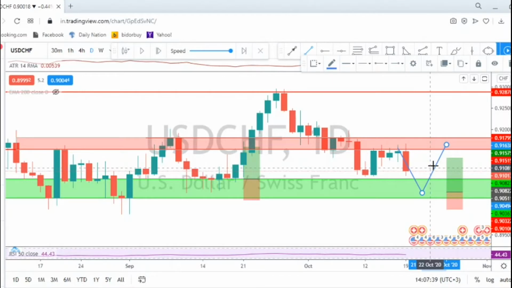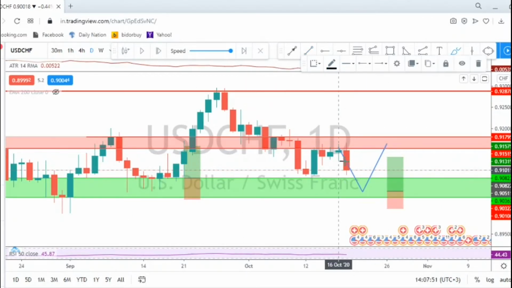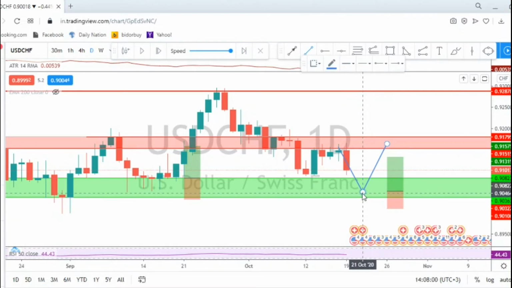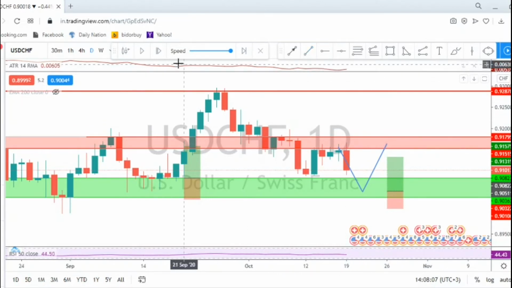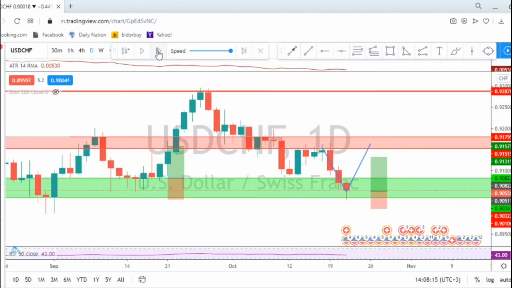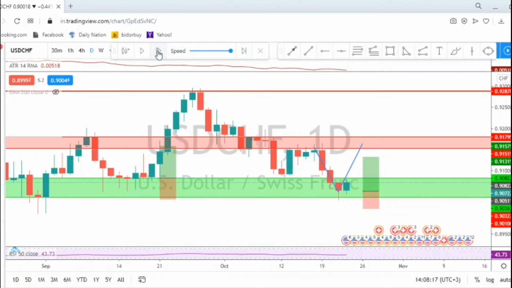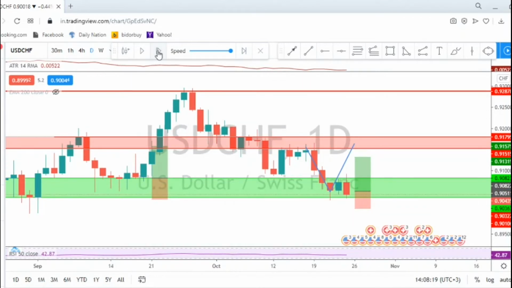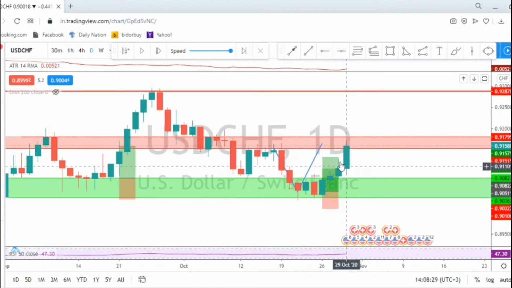From that video clip, you've learned that this market was around here, and I was expecting this market to continue to the downside, at least touching this support level before it finds support to come to the upside. Let's play the replay bar and see what happened. It came to the support level and got a rejection. Now, a bullish candle here, and before you know it, I entered this trade and it was a win.